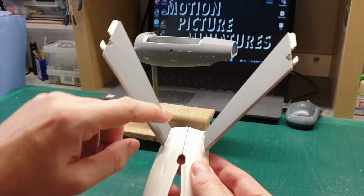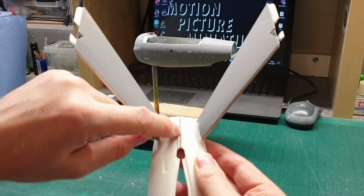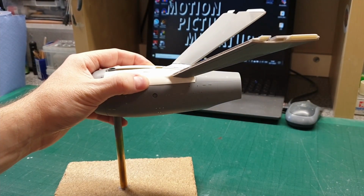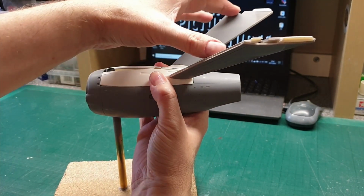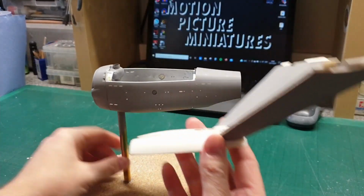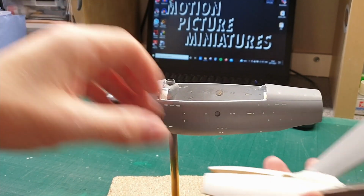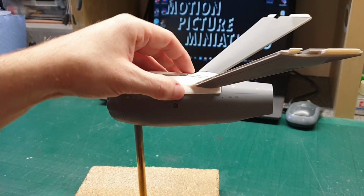And I've spaced the join here slightly, so we get a little bit better fit when it goes into position on the back of the secondary hull. Obviously it's not going to be a perfect fit because this kit just doesn't work that way, so there's going to be a fair bit of filling and sanding to do there, but they're not going to be going anywhere anytime soon, so that's good. Plus it adds a little bit more weight on the back part, because she'll be so nose heavy with the saucer hanging out here. If you can see my hand, there's going to be a lot of weight there, so this adds a little bit of weight further back to try and get a bit of counterbalance, so can't hurt.